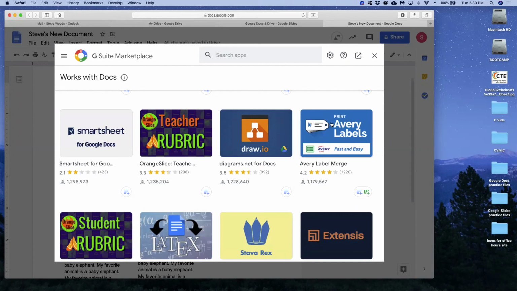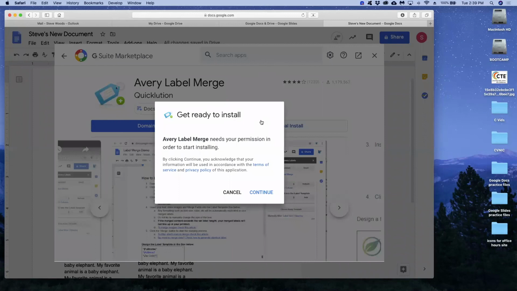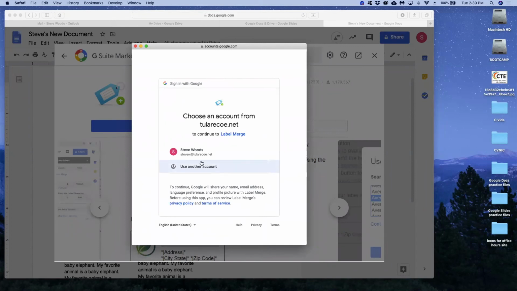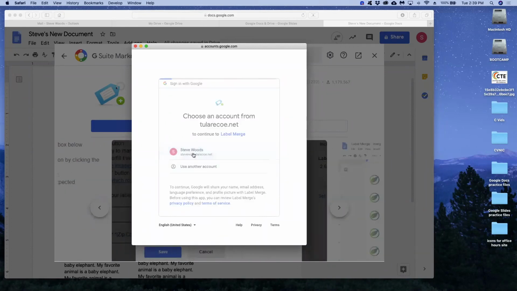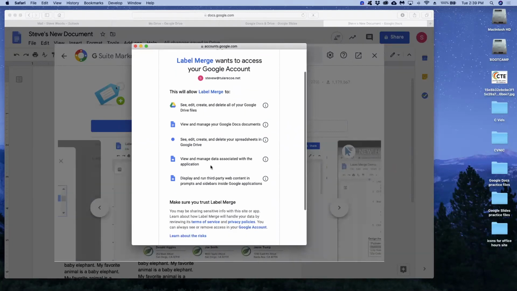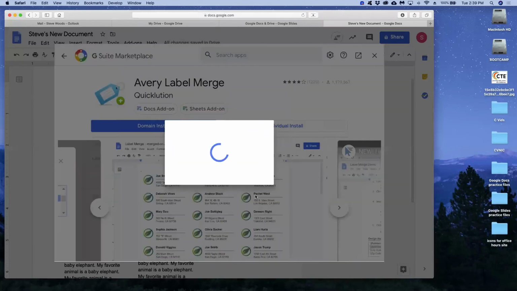If you need to have a label maker, Avery Labels has actually an add-on that will allow you, if I click it, I can say, I'll install it myself. I don't want to install it for everyone at TCOE. And it's going to ask, can I have permissions to do certain things based upon what its needs are? And if I say yes, it's going to add that add-on.